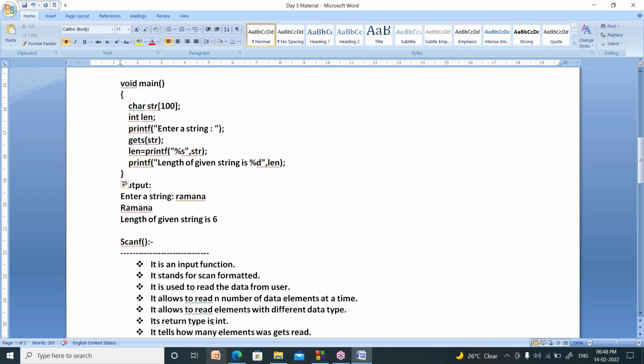It allows reading n number of elements at a time, and elements with different data types. It also returns one value, which is an integer. Here the integer tells how many elements were read. How many elements you read will be told by the scanf function.